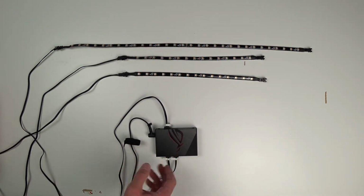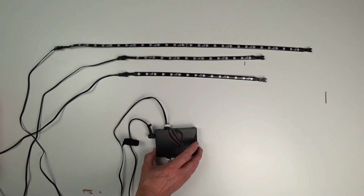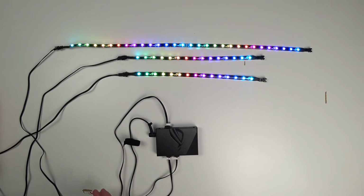Press it again, turns it off. It does leave the logo lit, and they do recognize that as one of the effects. And then it's off, turns all of the lighting off. And then the very first one is just a rainbow. And again, the logo is lit in all 3 cases except the last one. Okay, well, that's it. You can use that in that particular mode, just standalone if you like. Kind of a cool feature that it does it. I doubt many of you are going to use that, though.